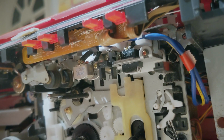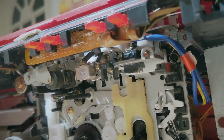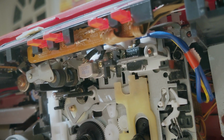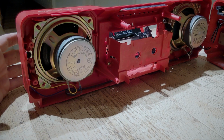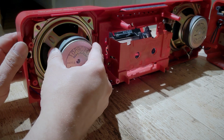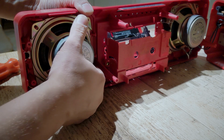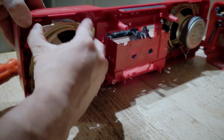There's the twin tape mechanism, which should all come out in one go, probably connected to the main board by at least 2 sets of wires, probably more in fact. There's also that strange gearing mechanism, top left, where it operates what deck you're using. That's the back of the front, and there we can see those Sharp speakers. I've undone them. They're slightly weird, they're offset. The little screw holes are offset from the main speakers, which may mean replacements are difficult.